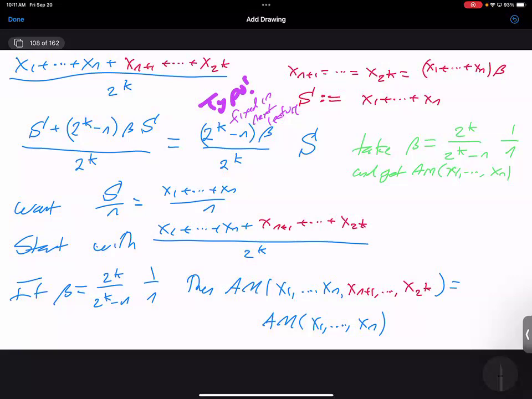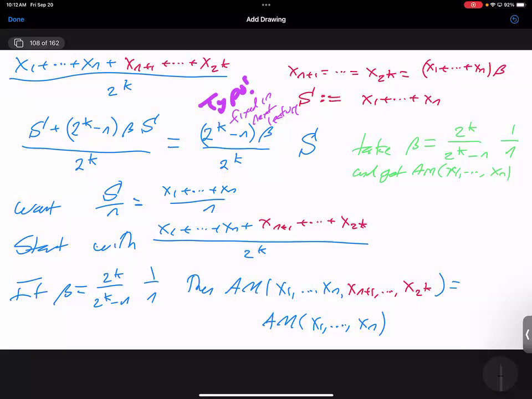Right. We have to choose an additional 2 to the k minus n objects if we want to use the result that the geometric mean, arithmetic mean inequality holds for some number of inputs. And so we can put anything we want. What's good things to put in? If we make them all the same, then that helps. And then what's the natural sum? The natural sum is the sum of the x's that were given or the arithmetic mean of the x's we were given, either way. If I had chosen each of the xn plus 1 and onward to be the arithmetic mean, then I would have beta equals 1.